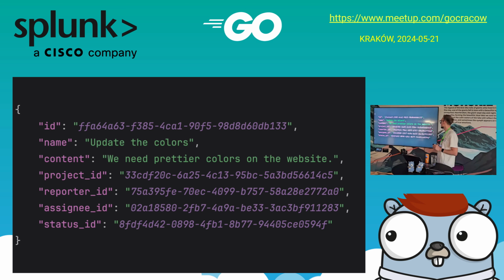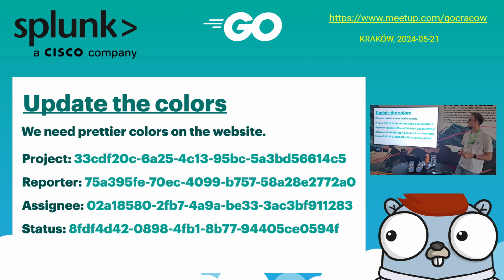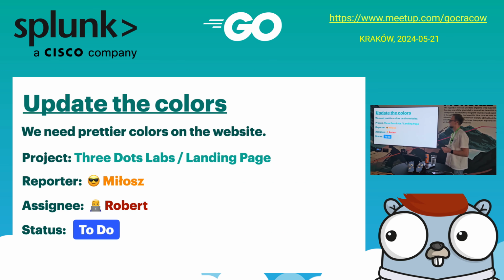So our responses look like this in JSON. It's basically the task structure marshaled into JSON, right? Nothing surprising here. But it turns out that our website didn't look like this. It was rather something like this. Right? So we didn't display IDs, of course. We had those more rich models displayed somewhere on the website. And it turns out if all the front-end team had was IDs, they had to reach out to the API with every entity. And if they were nested, there were many of them. It got pretty old pretty fast.